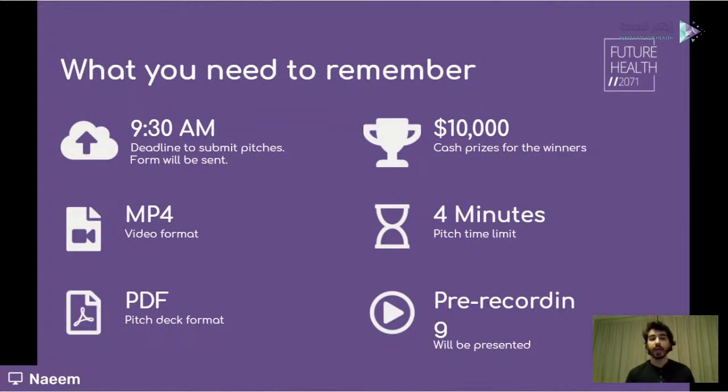And you're going to upload the pitch deck also in the form, and make sure to upload it in PDF, because that's going to help us to conserve the information. It doesn't mess up like it can if you upload it as a PowerPoint. And again, the timing for the pitch is 4 minutes. Please do not exceed that time, just to keep it easier for the judges. We don't need a 15-minute pitch. 4 minutes is the time limit.